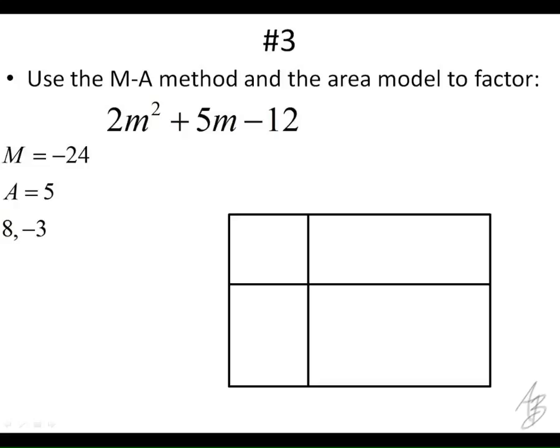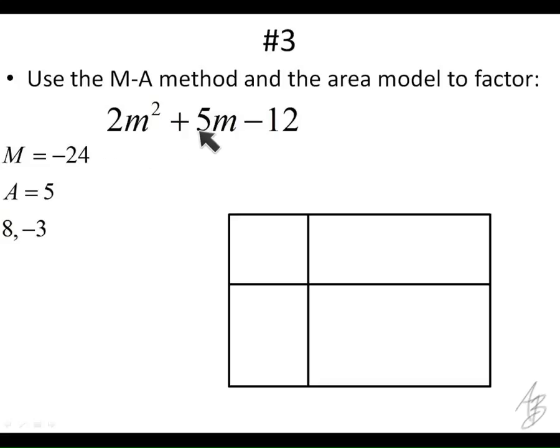All right, so on number 3, it's a little bit different because we have some negatives in here. Up till this point, every quadratic that we have factored has had all positives. But that's not realistic. Sometimes we're going to run into negatives. So in this problem, we have a negative 12 here for our third coefficient. So if we take our third coefficient of negative 12 times our first coefficient, instead of getting 24, we get negative 24, right? And that was given to us.